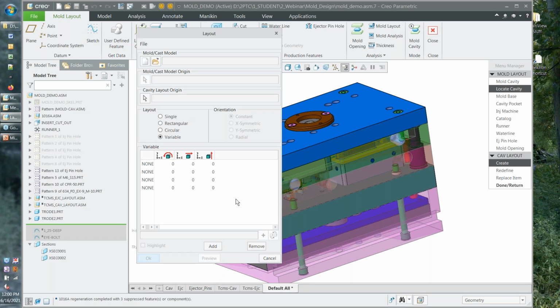Again, as I mentioned, there was only one insert set designed, and we have a 2-cavity tool. So what we have done is patterned using the layout functionality, and you see the pattern definition at the top of my tree, the second object on my model tree. We have patterned that cavity insert set to create our cavitation in mold layout, as opposed to designing a whole bunch of cavities inside mold cavity. That really wasn't what PDSVISION had in mind.